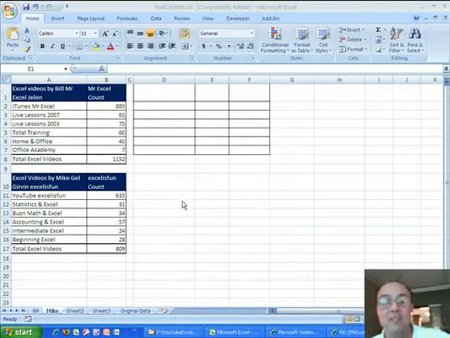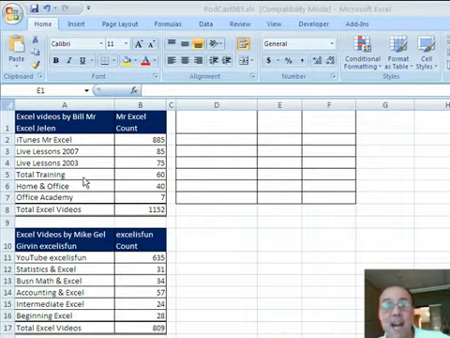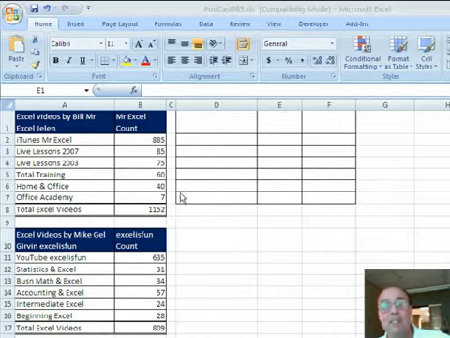Hey, thanks, Mr. Excel. I have the same data set here, the video count for Mr. Excel, a video count for Excel is fun. Now, if I'm going to compare these numbers to these, I want to rearrange them over here so they're next to each other. Not only that, but since I want to emphasize the difference, I'm going to use a horizontal chart. I'm going to use the bar chart.